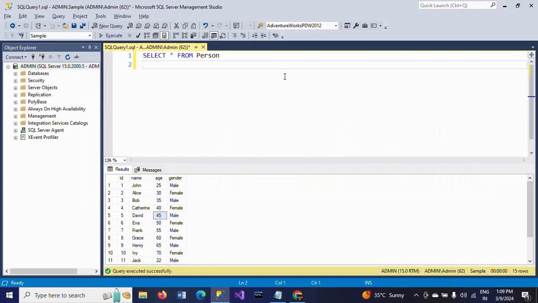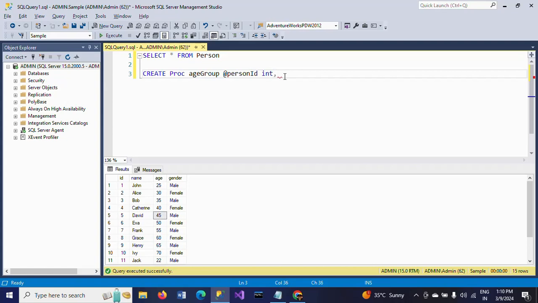a stored procedure. Create proc or procedure age group. So I am taking two variables. One is an input parameter and the other one is an output parameter. Person ID is the input parameter.